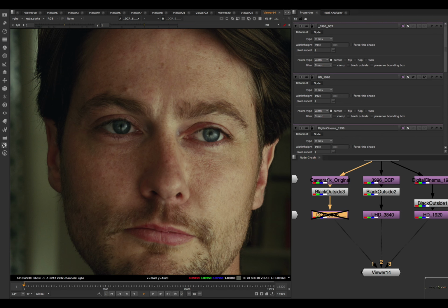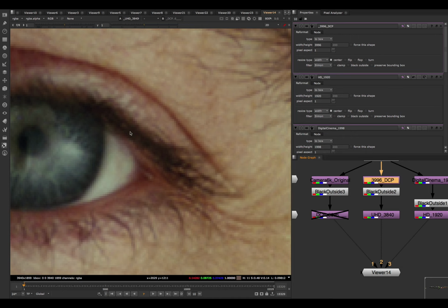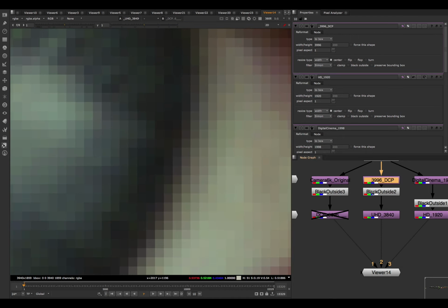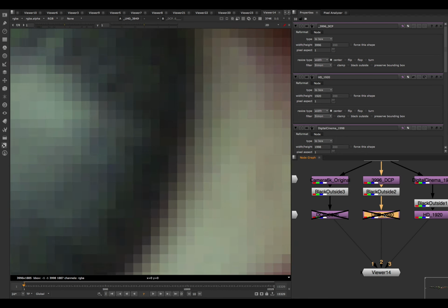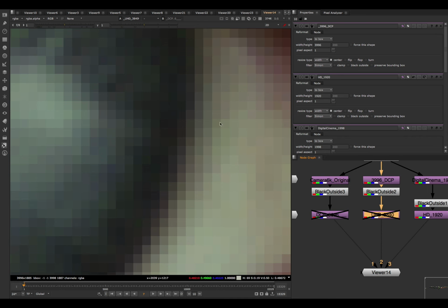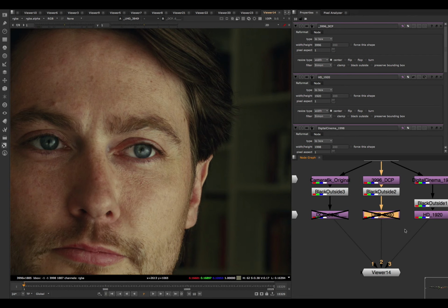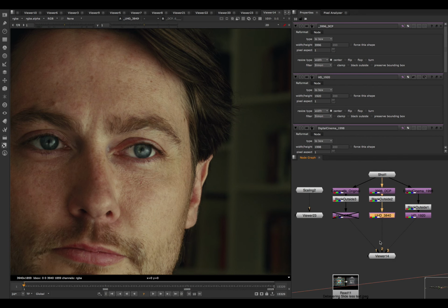In that example, we were going from a 6K source to a 4K master, but the same is true. What if we had either a 4K source for a slightly different size 4K master, or if we had mastered at DCP size and we need to make UHD? Again, even just from 4K to 4K, every single pixel is getting reinterpolated. Not a single pixel in the whole image is the same. Every pixel's been reinvented by a scaling algorithm. And on the micro level, every single thing has been reinvented, whereas on the macro level, nothing at all has changed. This is the point of scaling algorithms.